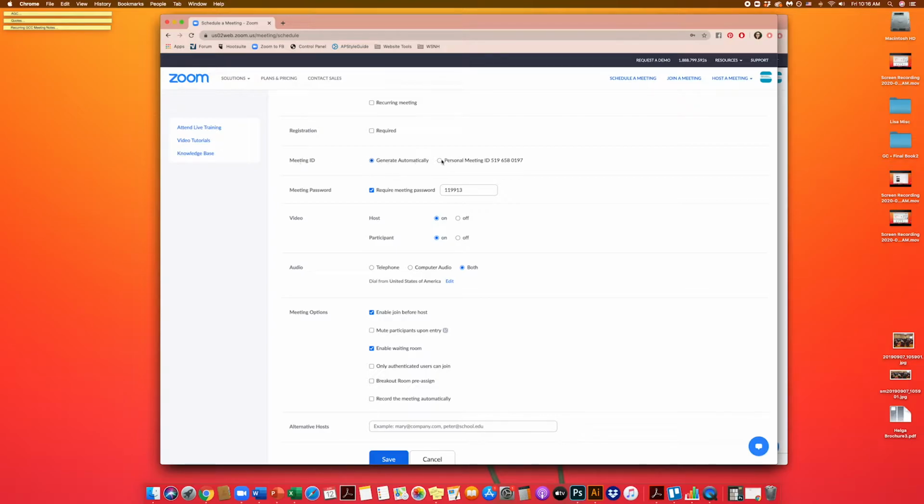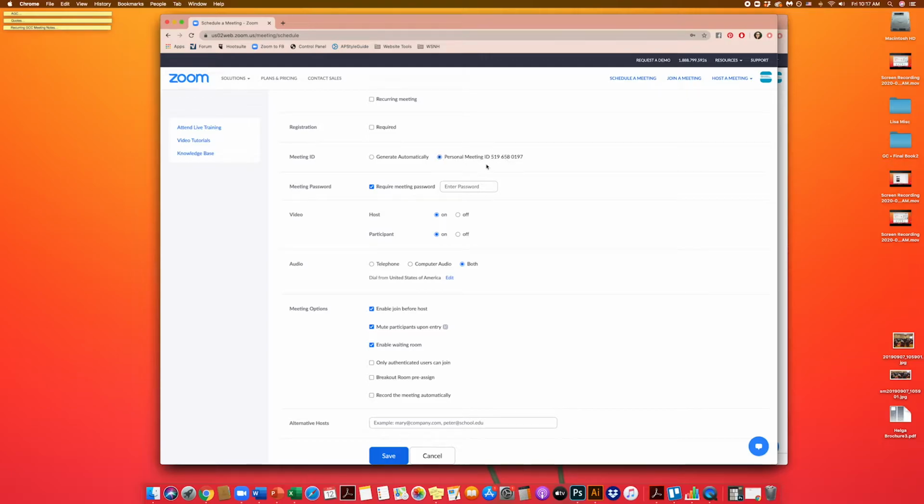And in terms of meeting ID and password, I think in this instance it's best to be simple, especially because you never know the amount of knowledge that someone is going to be coming to the table with. So if you have a personal meeting ID as the meeting ID, I feel like it's easier for people to find.